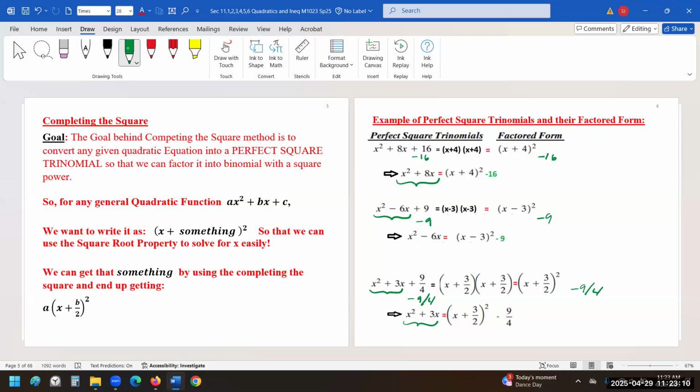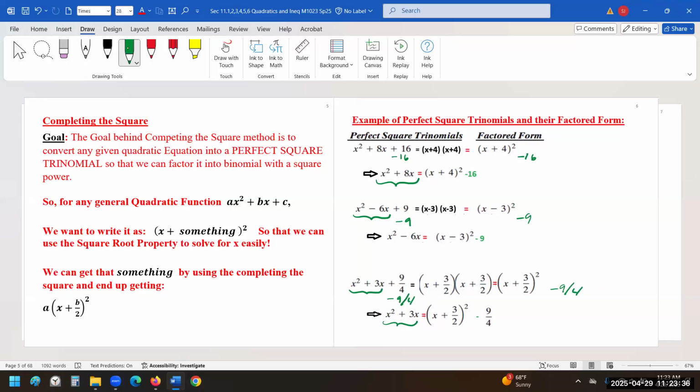In other words, if you are given only two x terms, one is x squared and one is bx, we complete the square by taking half of the b term inside the parentheses, squared, and subtract the same amount you have inside your parentheses, squared. Is it confusing? Let's take an example.